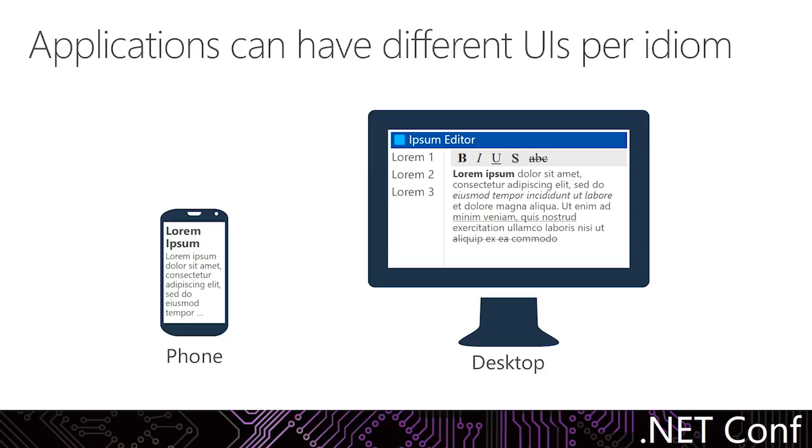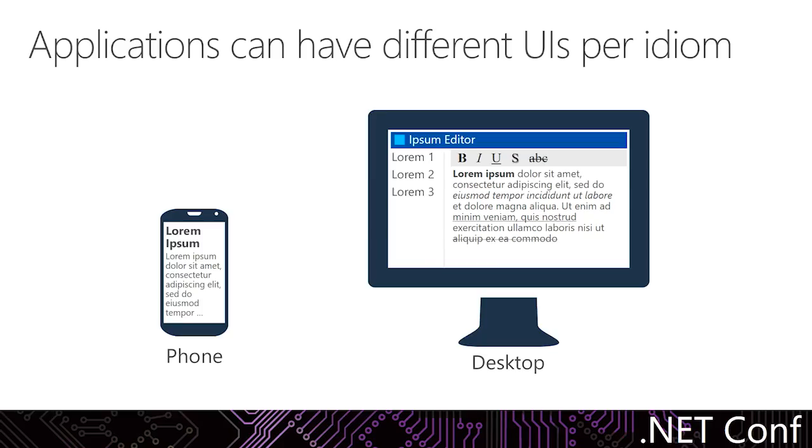Whereas if I'm on a mobile device, I've probably got it in one hand. I want to use my finger. I might want a simplified UI. I might not even want to use a finger from my other hand, and might just want to use the one hand that's holding it, with that thumb, to accomplish the entire goal. Absolutely, and sometimes that means a reduced UI. We might have a reduced feature set, depending on the idiom, or we might just have a different UI layout, a different set of controls that make sense for that platform.